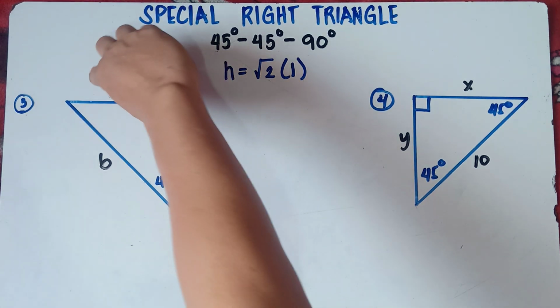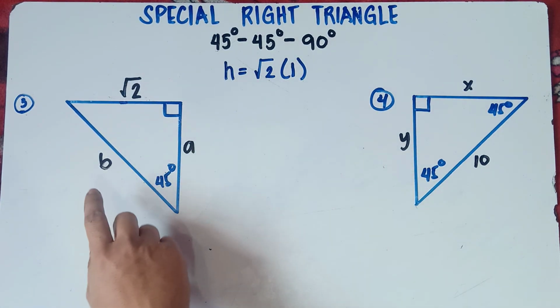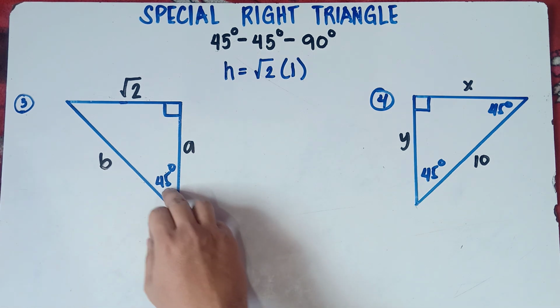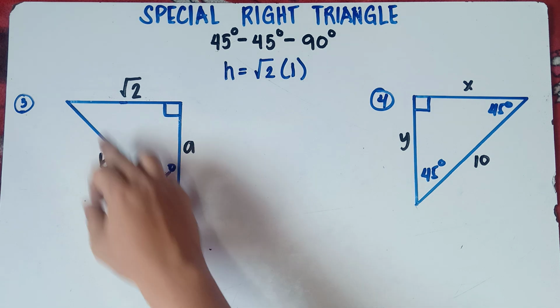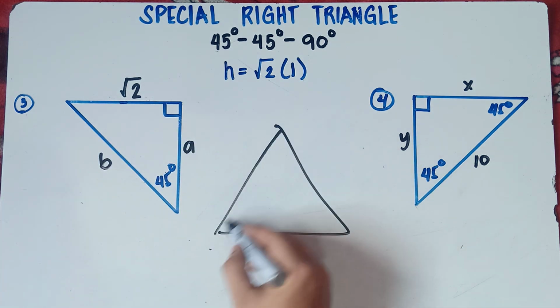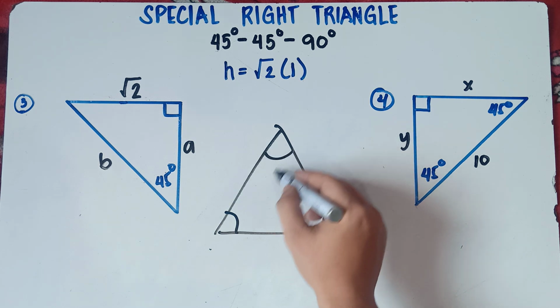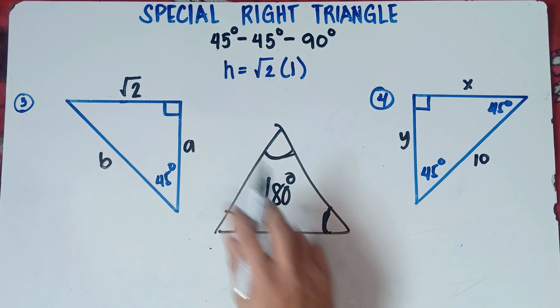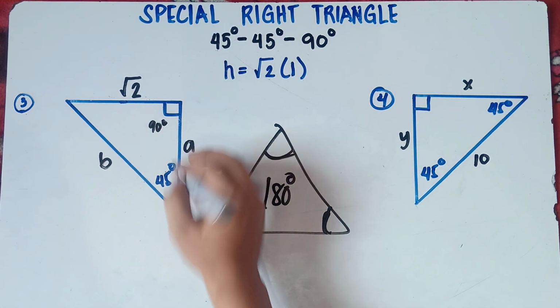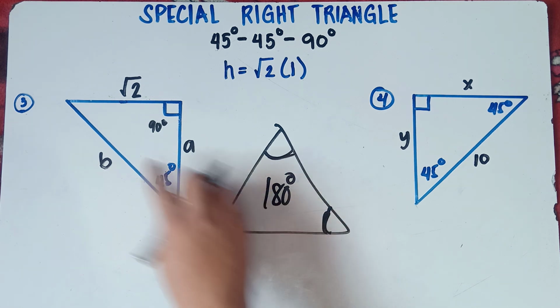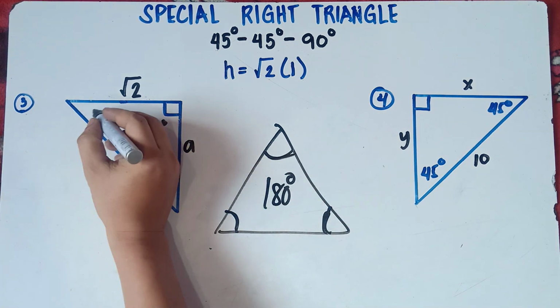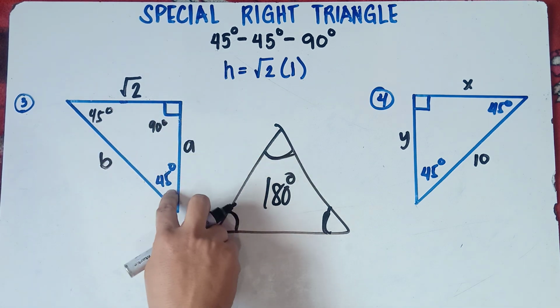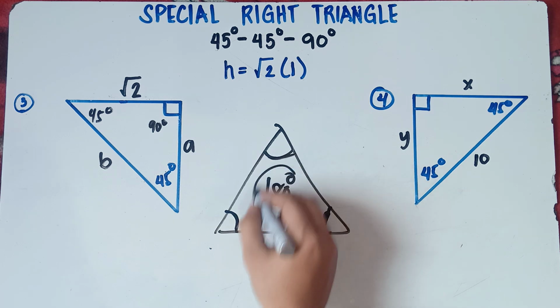So we have given this side is square root of 2. You're told to find A and B. So once again, class, this is a 45 degrees angle and you don't have this angle right here. Always remember, class, that in any kind of triangle, the sum of the interior angles should be equal to 180 degrees. So we have given 90, of course, this is 90 degrees, and this is 45. So to make this 180, this should be 45 degrees, because 45 plus 45 is 90, plus 90, it should be 180 degrees.